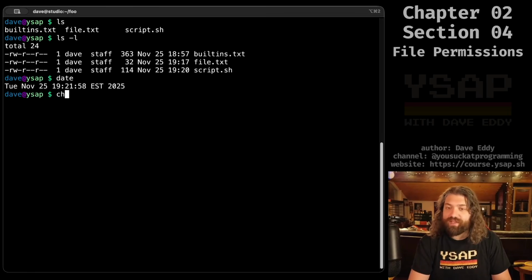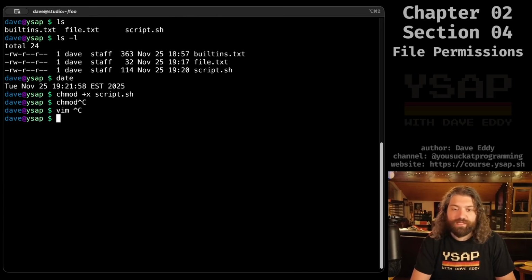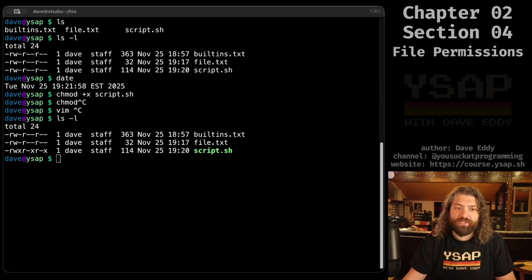So we need to give it the executable bit. We can use the chmod command to change the permissions of the file. We can use +x to say, add the executable bit, and then we give it script.sh. All right, something got messed up there. When we ls -l again, you can see that script is actually highlighted now. That's pretty cool. And you can see that it has X's here. So it is executable. These permissions equate to 755, if you've ever seen that.